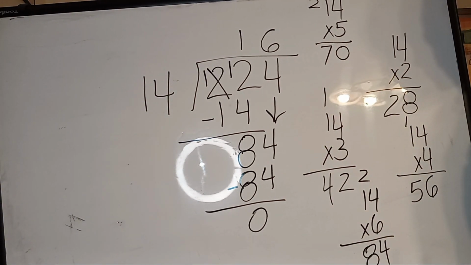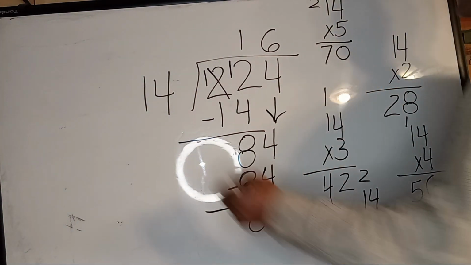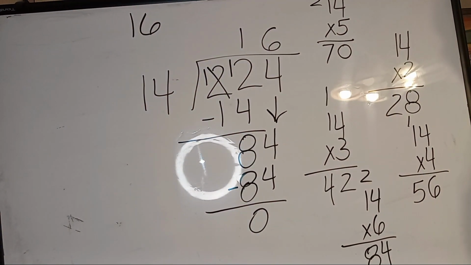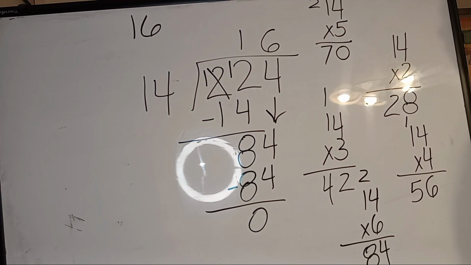Going to turn into a 5. A 5? Where you get a 5 from? What are you looking at? So, what do we look at to even round 16, Jamir? We look at the 1. Why are we looking at the 1? The 1 is the one we want to know if it's going to change. What number are we looking at, Jamir? 6. Okay, so what's the rule for 6, Jamir? It's going to go up. Okay, and so what's going up?